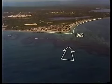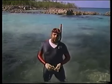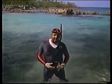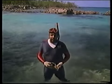Where sediment transport has been disturbed by human activities, there's sometimes a biological remedy, involving the transplantation of seagrass. The techniques of seagrass restoration allow us to go into an area which has been impacted in some way, for instance by dredge and fill activities, and put back in a cost-effective manner what has been taken out.